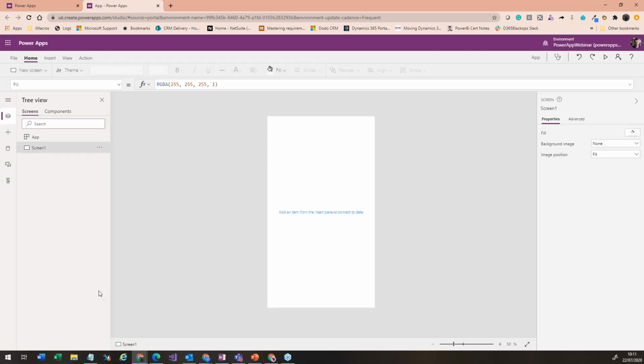So this is the Power App Studio. This is where I can start building the application, and this is where the phone layout is. The idea is that I'm going to make this aesthetically pleasing as well, so it's going to look nice and flow nice. So I'm just going to start by giving in some icons.